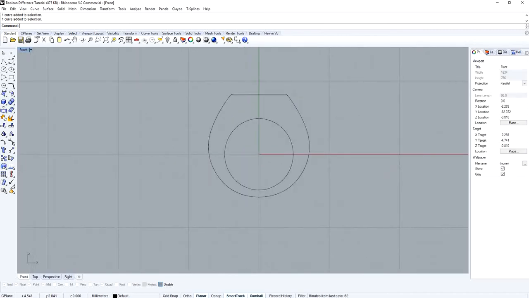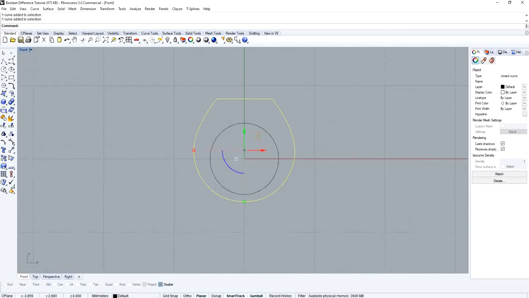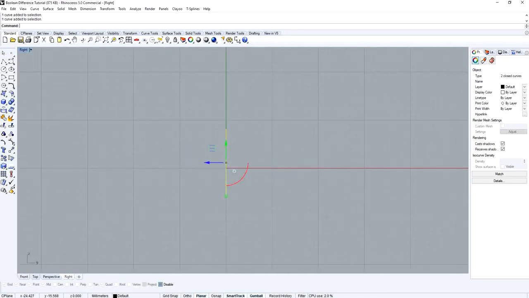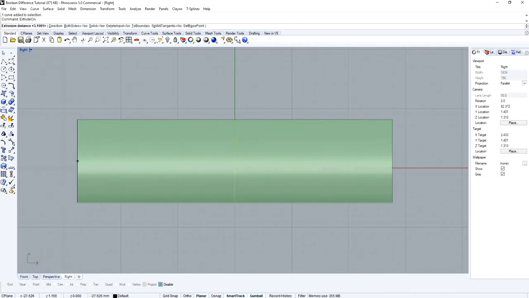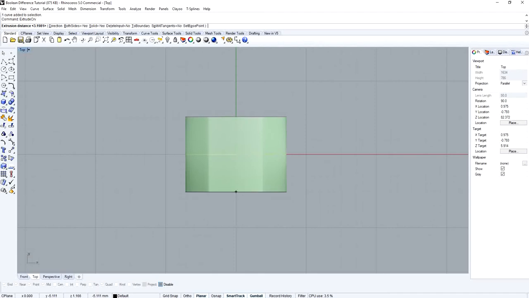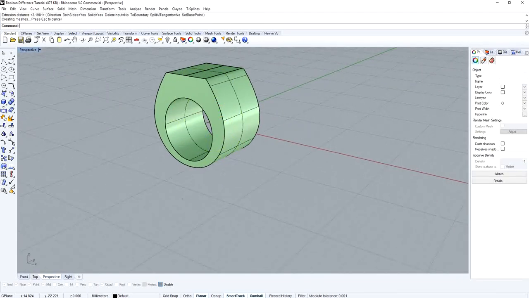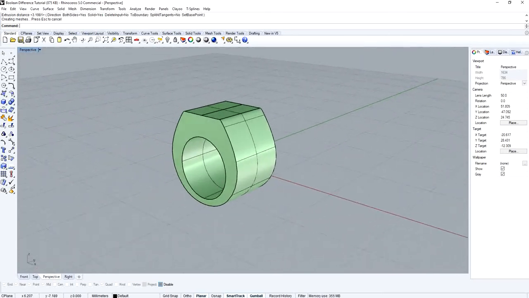Okay, so now I'm selecting this and I'm extruding the curve both sides. Suppose in the top view, let's go to top view, this much. So what we have got, see this, we have got a ring type of shape.